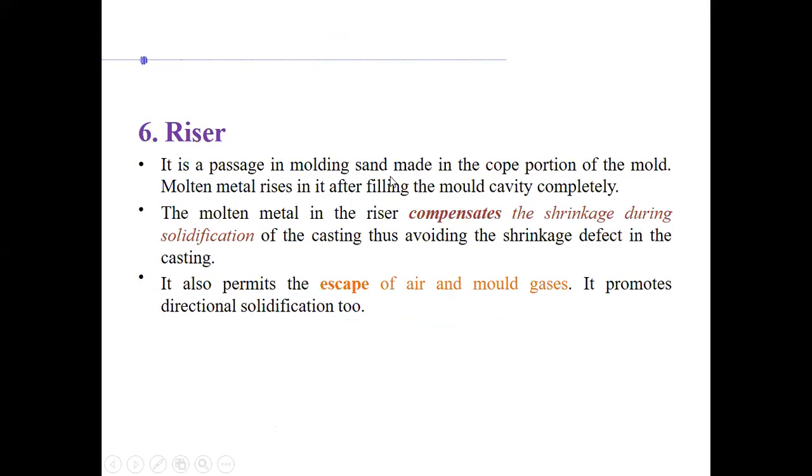The other thing is, it is a passage in the molding sand made in the core part, right? The molten metal rises in it after filling the mold cavity completely, right? Another thing, which we have also discussed, is that it compensates the shrinkage during solidification, right? That's the role of the riser, because in liquid contraction also, before it turns into solid, even when there is a decrease of temperature in the liquid state, there is still contraction, right? That is liquid contraction.